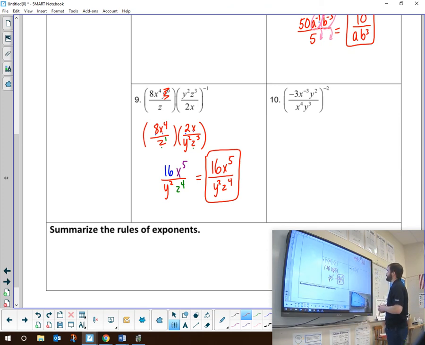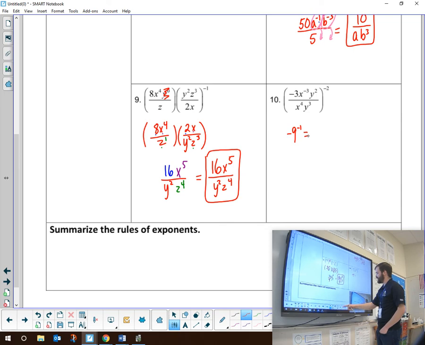Our last one, number 10, we have a negative exponent once again. And that negative exponent is going to flip everything. But I'm just going to go ahead and show you the other way. Since I just flipped this one, I'm going to go ahead and distribute this negative 2. Okay? So we're going to go negative 3 raised to the power of negative 2. That's going to be negative 9 to the negative 1. Still has to keep a negative right there. Okay? And then 3 times 3 is 9.